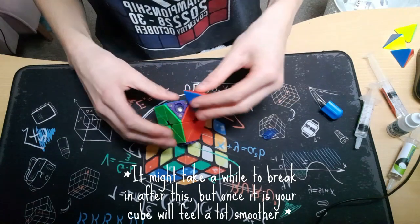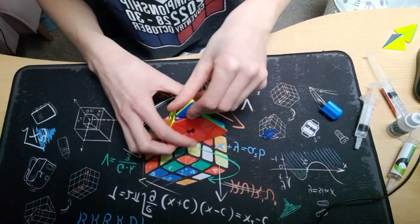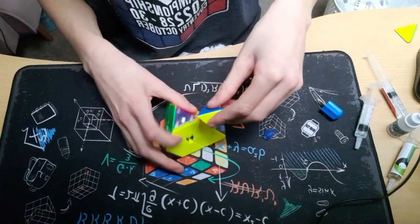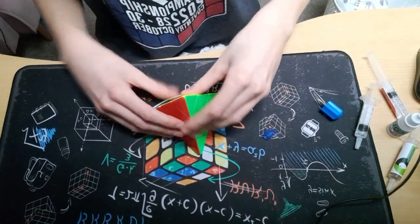Finally, we just need to put the tips back on, and then you can kind of give it a final check to see that it's what you want, because it will feel more normal with the tips back on, and then you've tensioned and set up your cube properly.